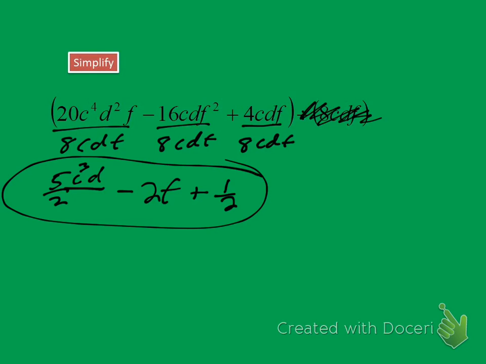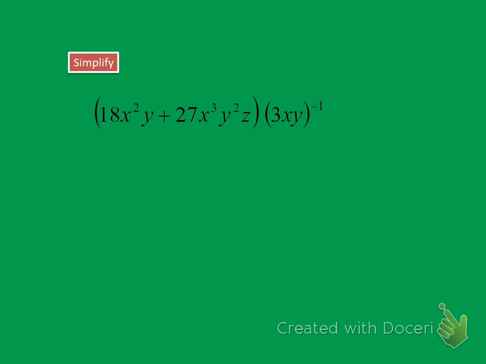So that's your answer. Now, this notation I think is probably the most confusing. Here's basically what I want you to do with it. You see how the 3xy is a multiplication, but you see how this is to the negative first power? All that means is the same thing. It's still dividing. Now you'll see this notation in your book, on the homework. That's the only place you'll really see it. You won't see it on a quiz or test, so I'm showing it to you just so you know how to handle it in your book. You just divide it again.